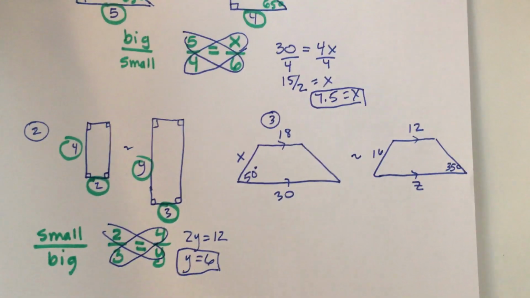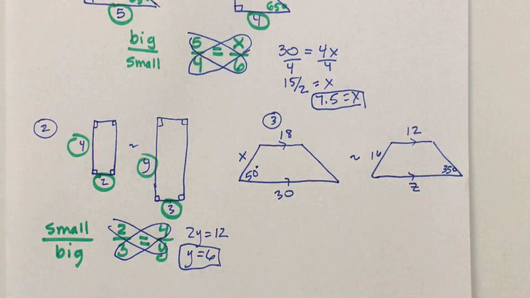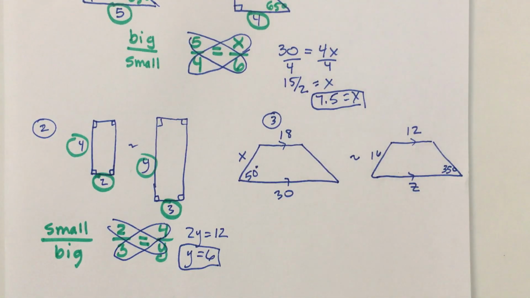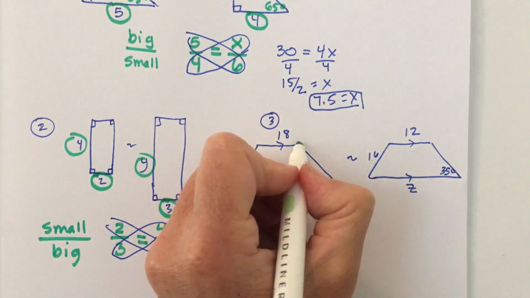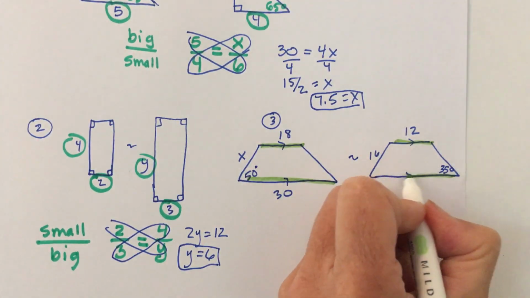This is a trapezoid. Okay, a couple things you have to remember about a trapezoid. You do have one of these in your homework also. Remember, in a trapezoid by definition, these sides are parallel. And see how I marked them parallel? Okay, so these are parallel.